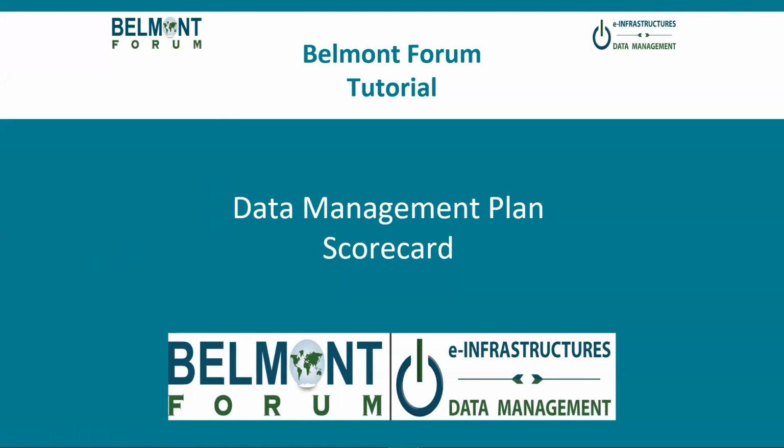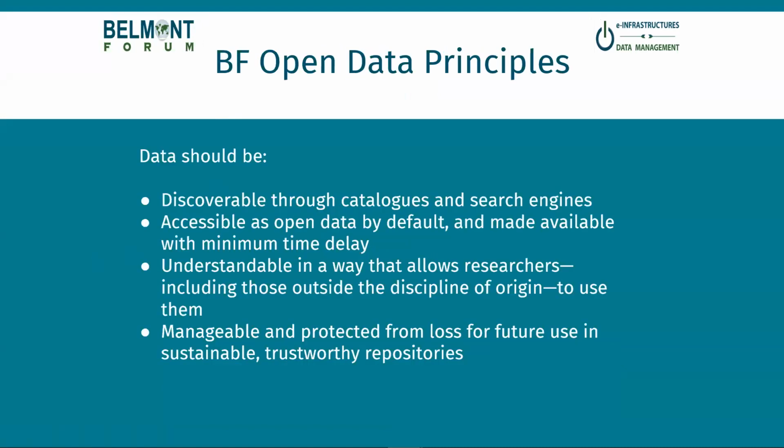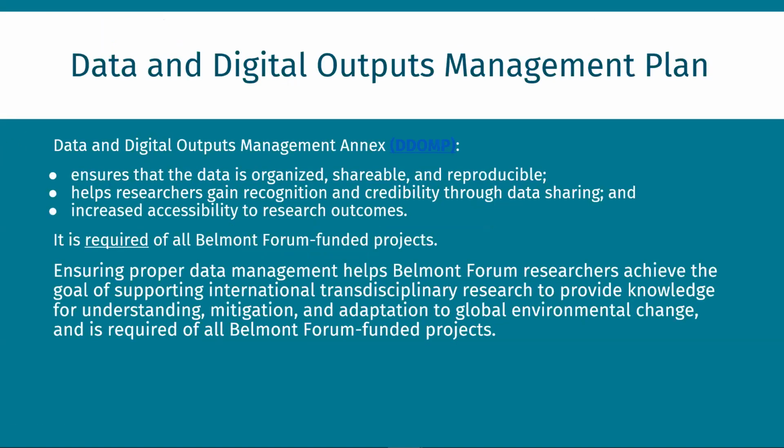Just a brief review of the open data principles. Data should be discoverable through catalogs and search engines, accessible as open data by default, and made available with minimum time delay. It should be understandable in a way that allows researchers, including those outside the discipline of origin, to use them. This also needs to consider manageable and protected from loss for future use in sustainable, trustworthy repositories. And those Belmont Forum open data principles informed what was to become the DDOMP.